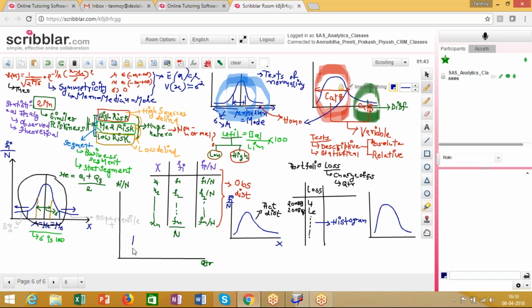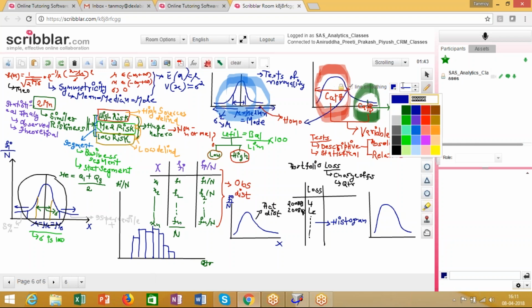So over here, I have a histogram like this. It's showing me the loss rates which are there over here. On the y-axis, I have the loss rates and the frequency distribution. Over here, what I have is the behavior of the data, right? So this is how the histograms look like. Now this is my observed distribution, right?